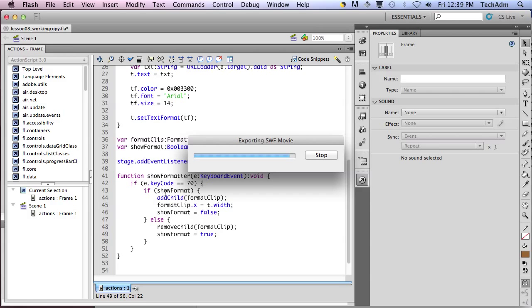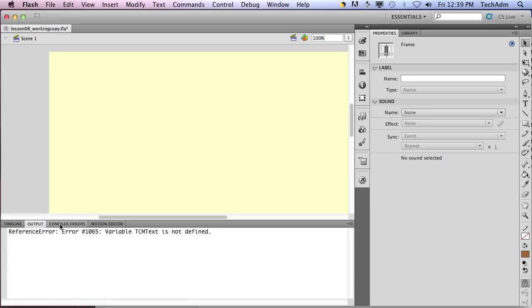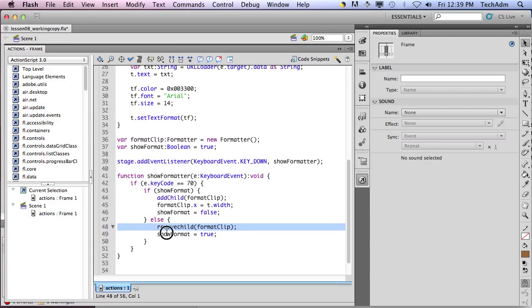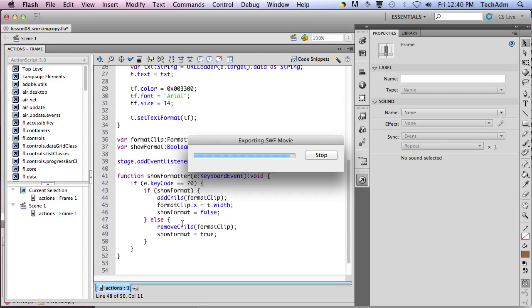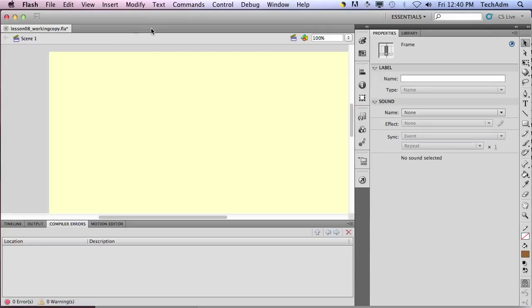Okay, so notice now, if I click on this, oops, I just made an error. Capital C. One more time. So press F. Notice now this thing hides and appears by itself. That's how easy it is to create a keyboard response.